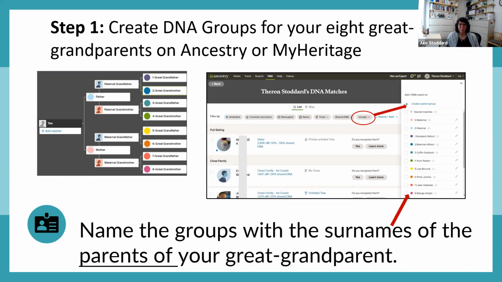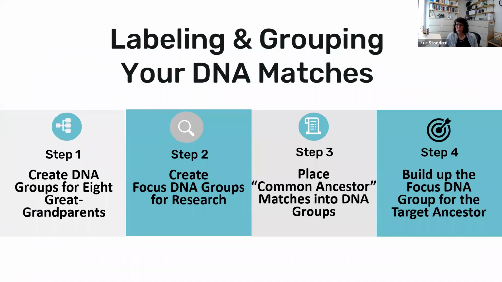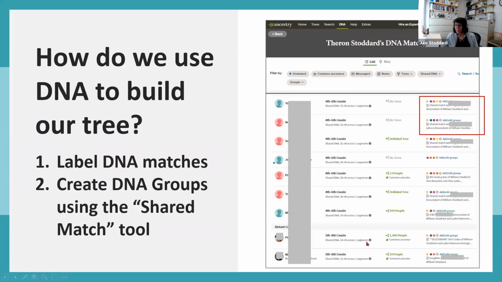So let me try wording it a little different way and see if that helps, because this is sometimes where people get a little bit hung up. They're just like, how do I even start? If you're picturing your DNA match list, when you look down, let's just go back here and look. When I'm looking at this DNA match list, if I look at these colors, I know that the purple and the pink are all on the maternal line. Or I can say all the blues and greens come from this great grandfather. And so then I can just start to focus on only the DNA matches that matter.